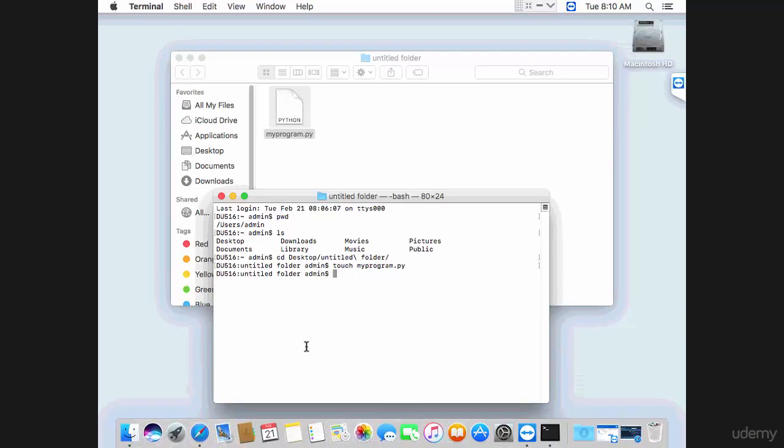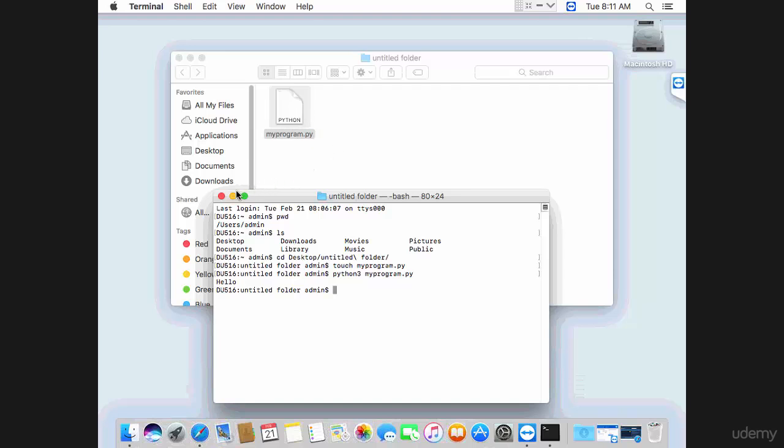To execute the program that you just created, you use the python3 command, and then you type myprogram.py, or you can use tab to autocomplete the name. Enter to execute, and you get the output of the program printed out in the terminal. In this case, the output is hello. That's how you create and execute a program on Mac. Similarly, you can create other Python programs in here, just as we did with myprogram.py.